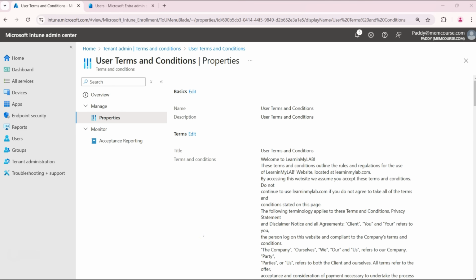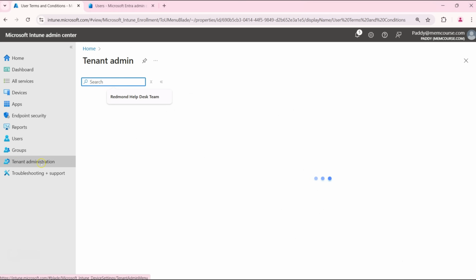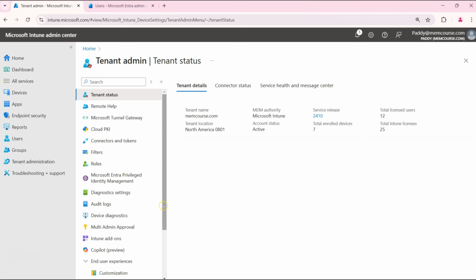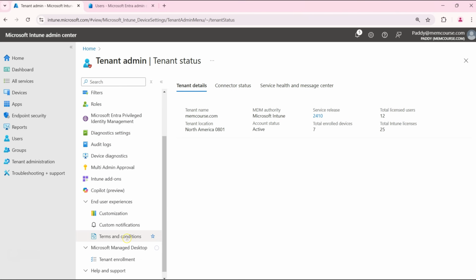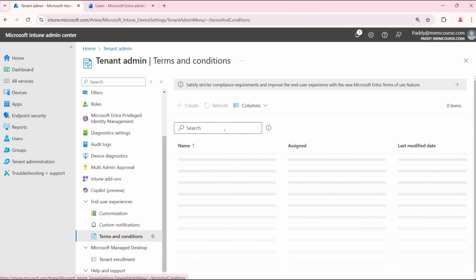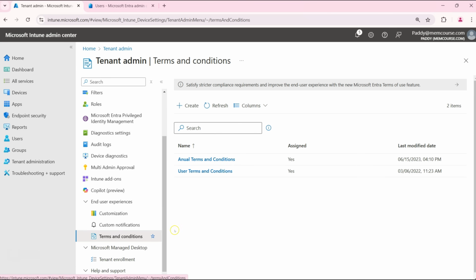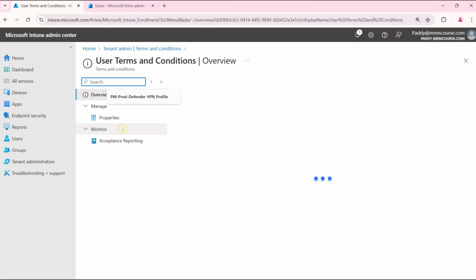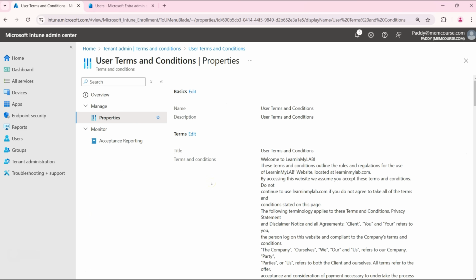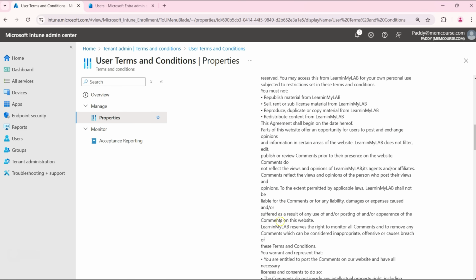Also, lastly, we can look into the terms and conditions that you need to configure, which you can do from Tenant administration. Let's say a device is trying to enroll, they need to accept these terms and conditions. That way the users know that the device belongs to so-and-so, and failing to follow these terms and conditions, they might legally be at fault for not accepting or for not securing their data.